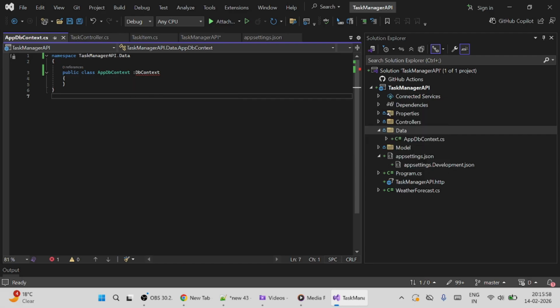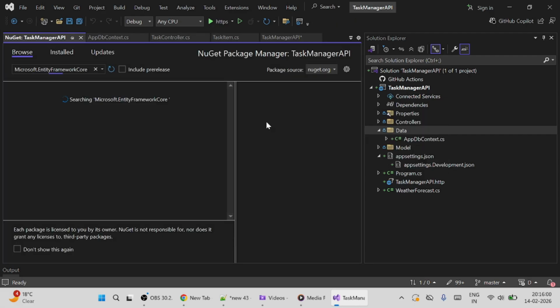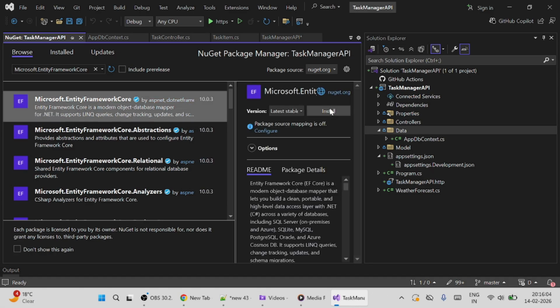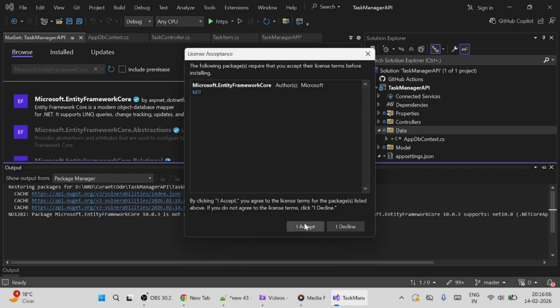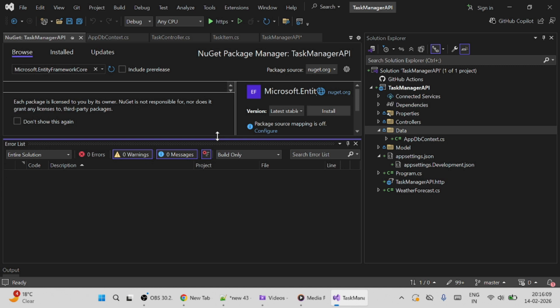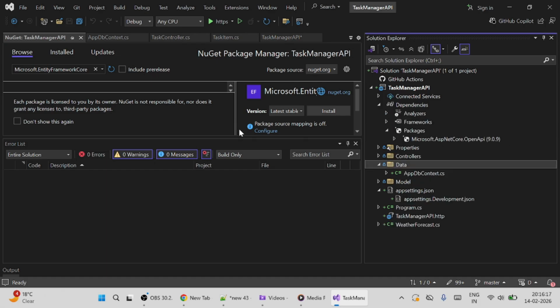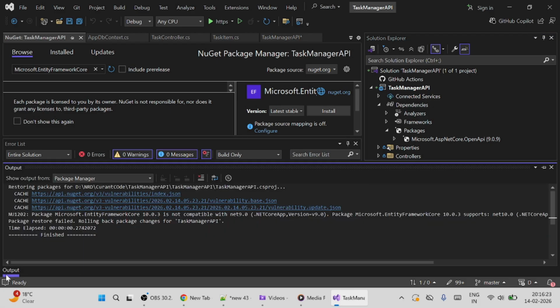Install with Package Manager, and installed. You can see the dependency, whether it is installed or still not installed. Okay, finish.